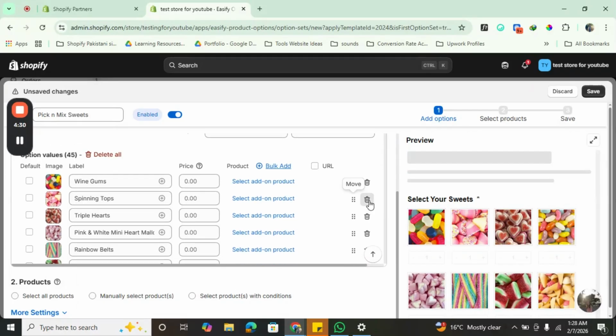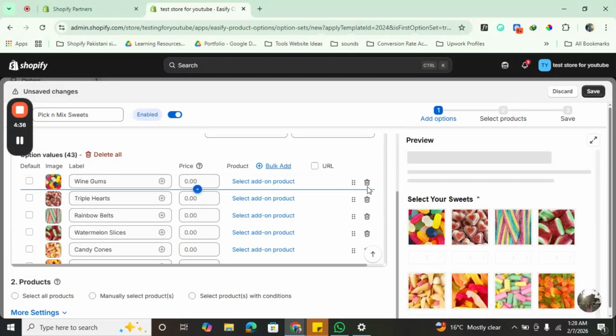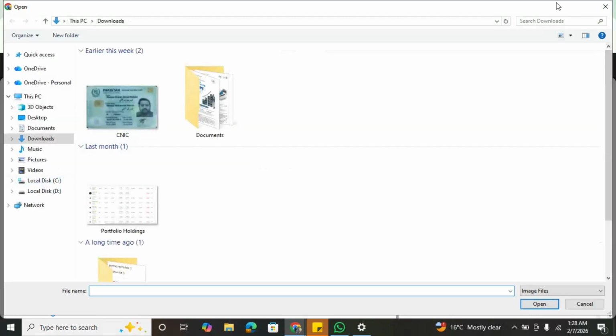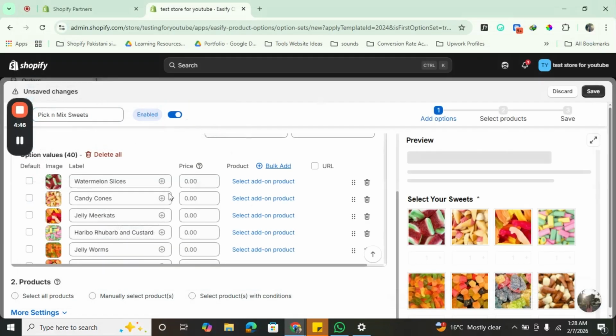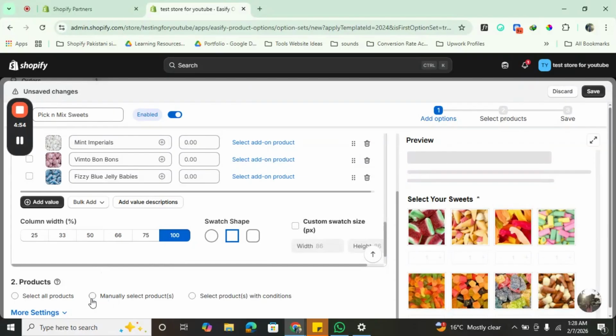And you can also change these images, just on a side note. If you want to change your images or change the name, you can, but I am happy with them because I like this template a lot. For example, if you want to change this image, you can change the image. You can download images if you want. You can also add an additional price for this one, but I don't want to add a price. Okay, so this is how it works, and then you have to assign it to any product.